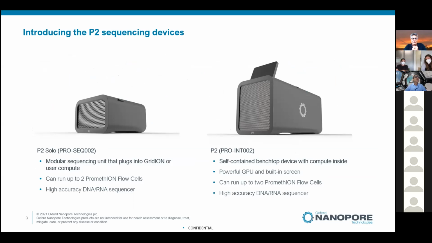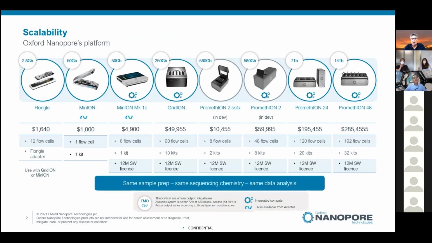So the PromethION 2 is shown on screen here. It's only very small. It's about this big, incredibly small. We are launching the P2 Solo first. This will be available before the middle of the year. We'll be starting to ship, and then we'll be catching up on all the back orders. P2 Solo has no built-in compute, no GPU built in, which is why the price of it was only $10,400 and included 8 flow cells.